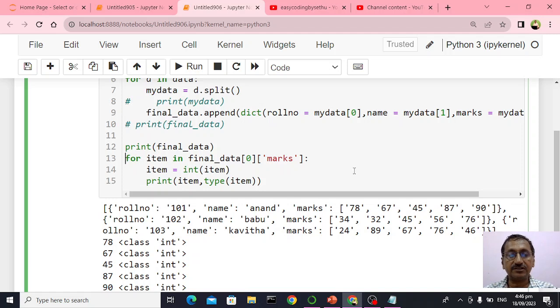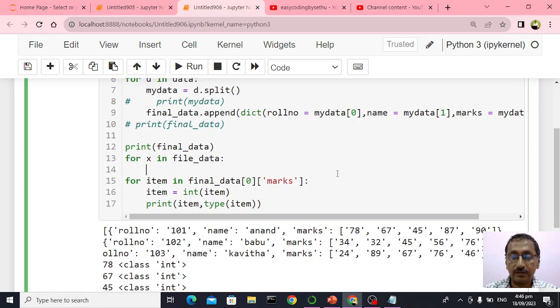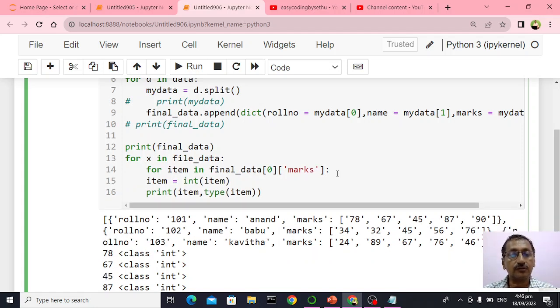Now I can find the average of all these marks. So what I'll do, for x in final data. When I say for x in final data, I'll get one by one row.